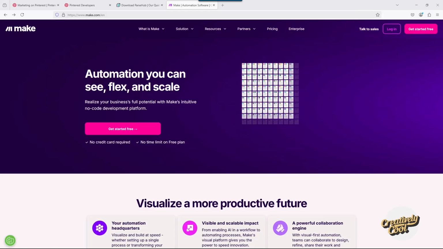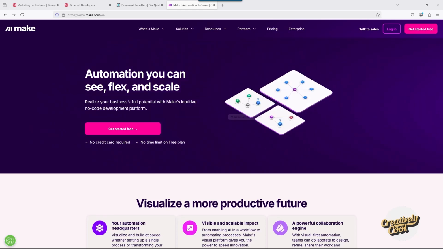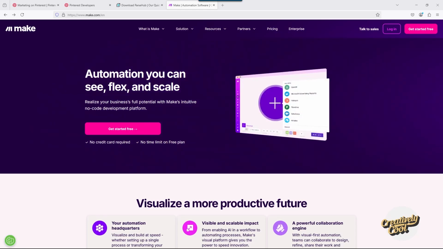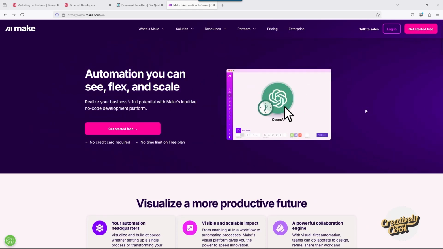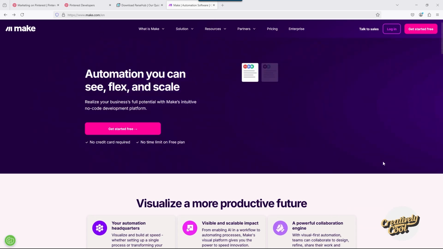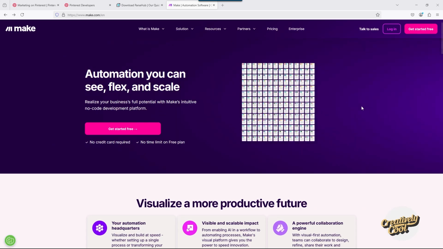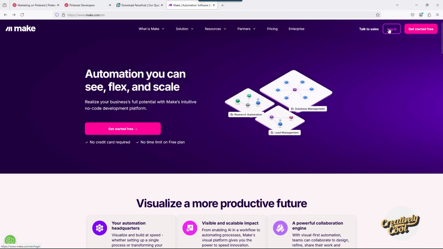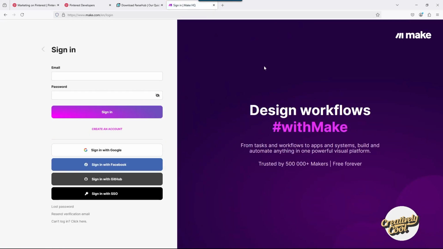Okay guys, if you made it this far, great. We cooking. All right, so this is the fun part. We actually want to come to make.com, which is an automation tool that we can use to create these pins. So if you already signed up, then go ahead and log into your account, and you should be able to log in with your Google, Facebook, GitHub, or if you create a new account, sign up with your email and password.